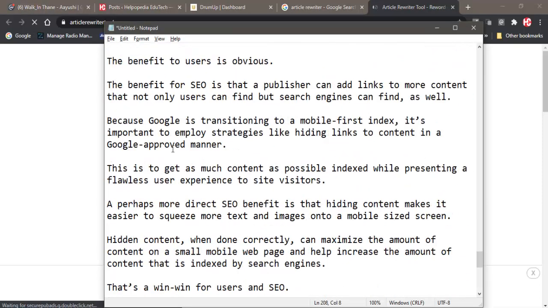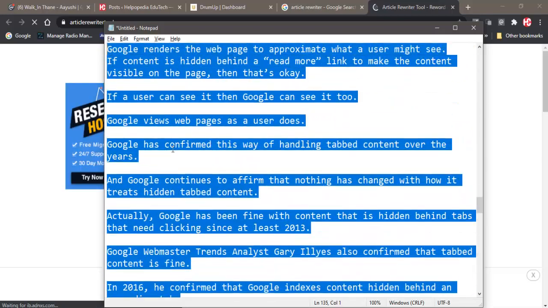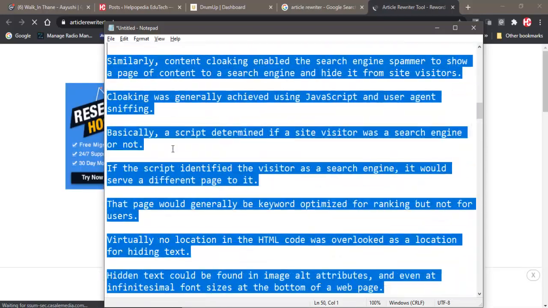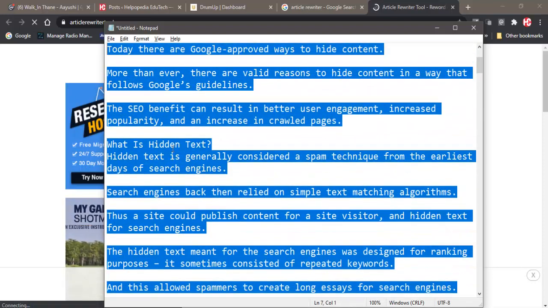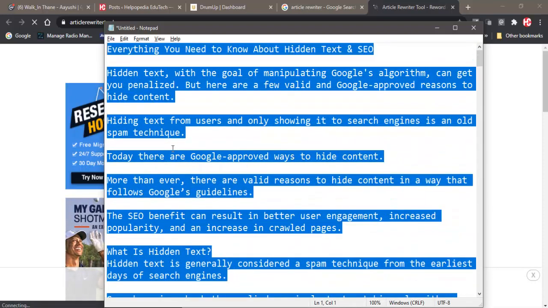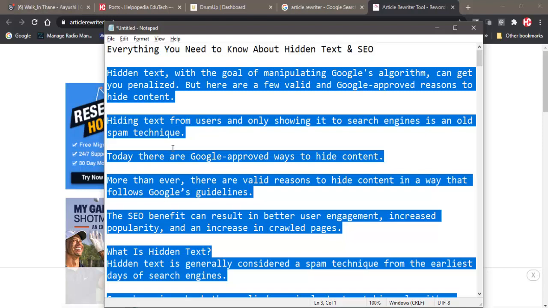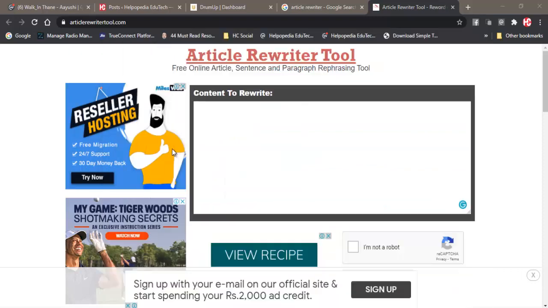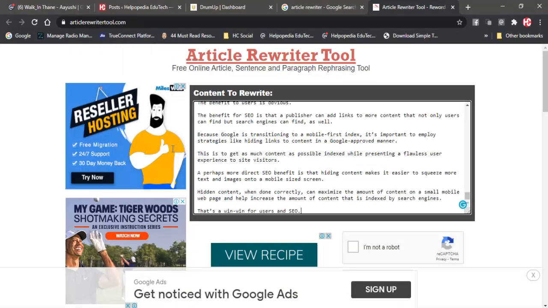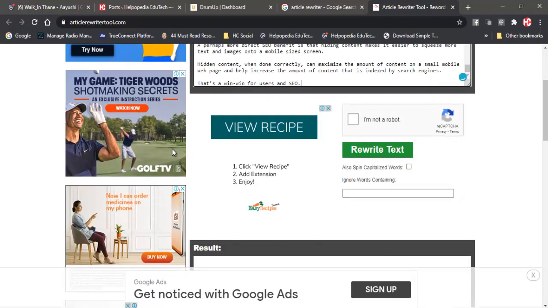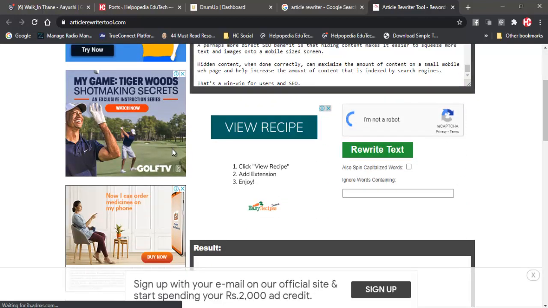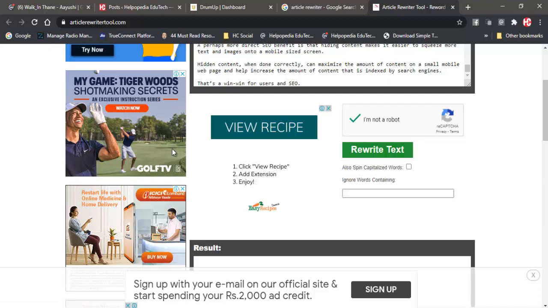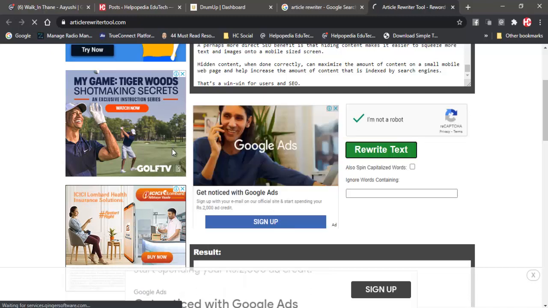I'll take my content from here, excluding the title, and paste it over here. Then the security check, and then I will click on the button rewrite text.